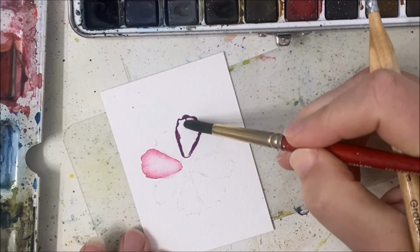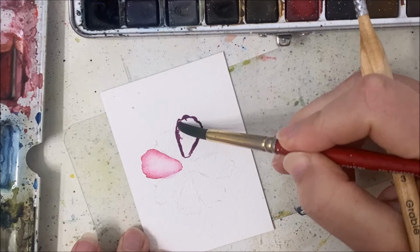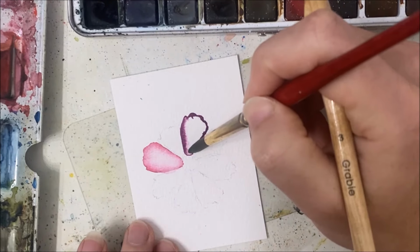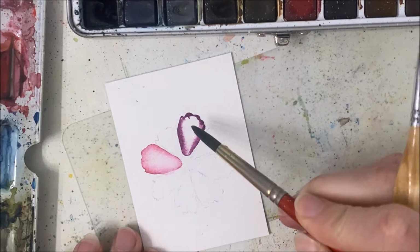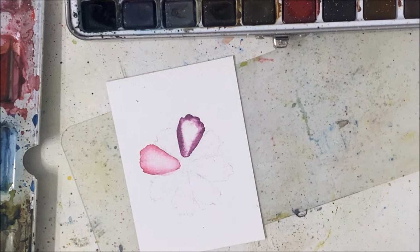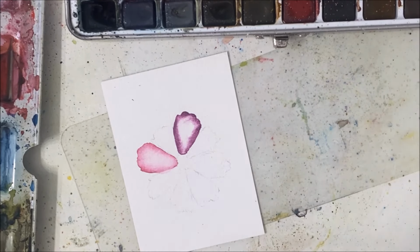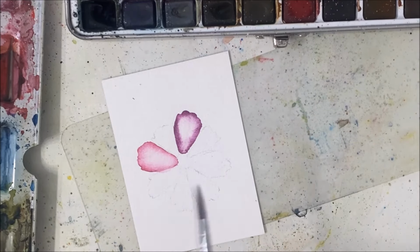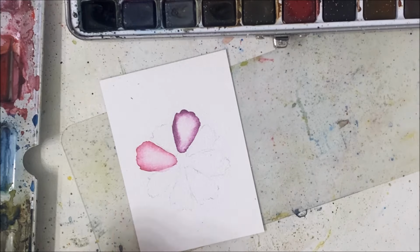And then once again, water, and I'm gonna start with the water on the inside and then drag it out to the sides. Because if I were to do the opposite, then the pigment would go towards the center a lot more like it did in this one. Whereas this way it stays more towards the sides, like so.